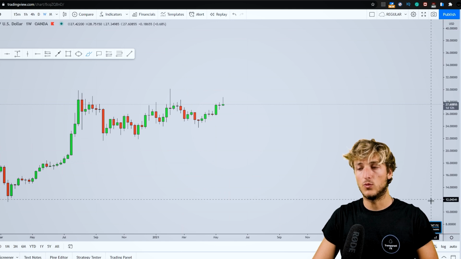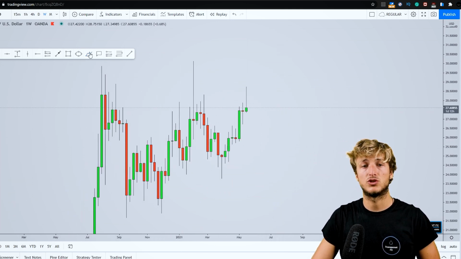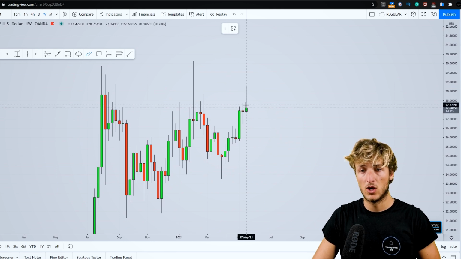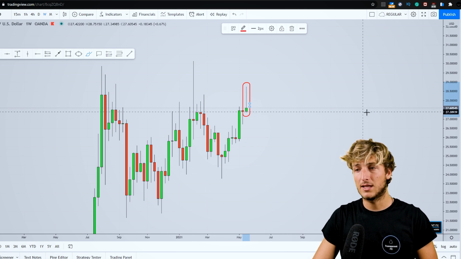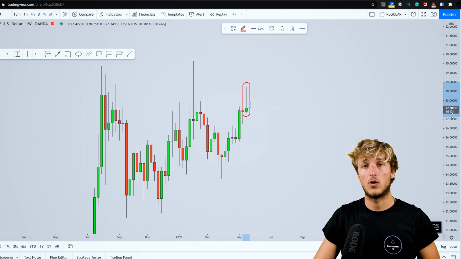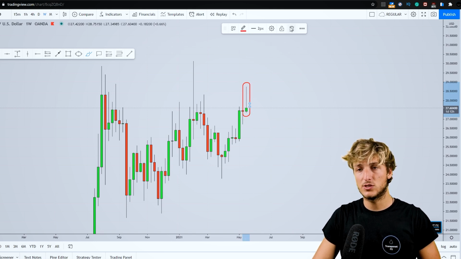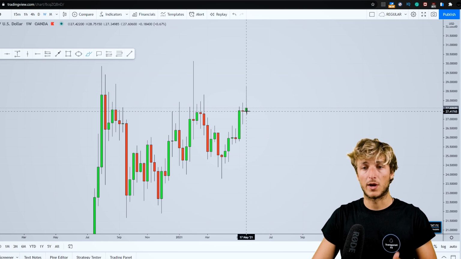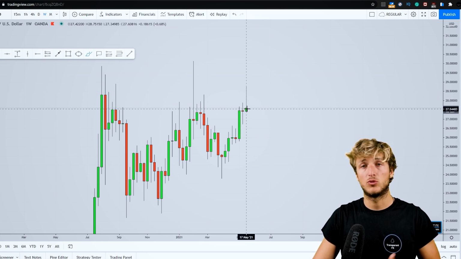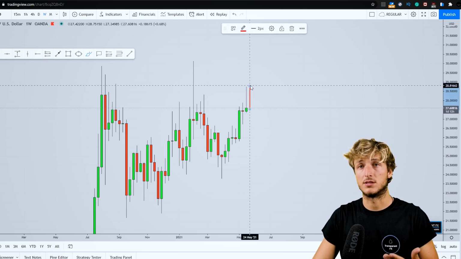Going down on the weekly time frame, what do we have? Now here on the weekly, price action is quite clear as well. We have a market which has just printed this candle here. Now we still have 1 day and 12 hours to go before this weekly candle will close. But if this weekly candle will actually close with this shape, so a very long wick and a green body, at that point what we can expect is for the next candle to fill in this wick.